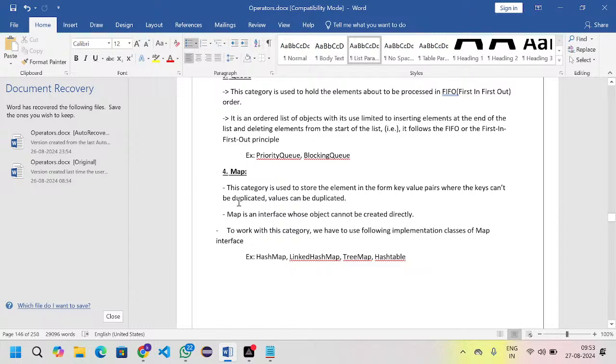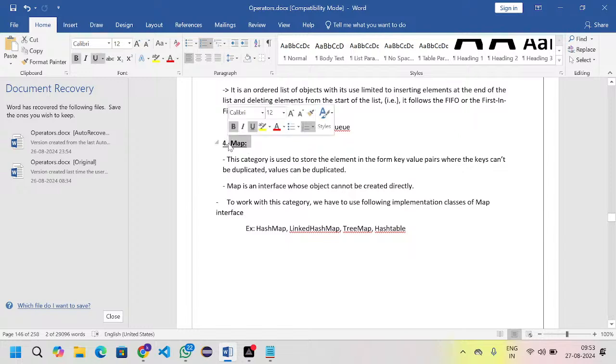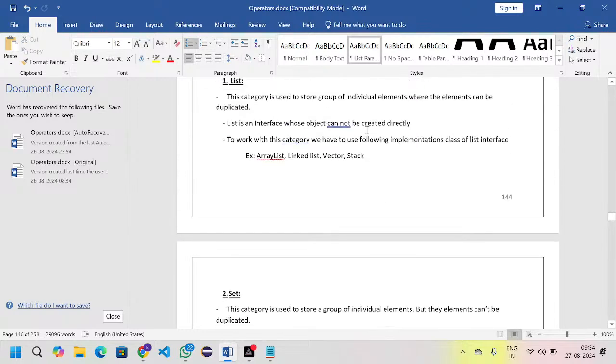And the next is maps. In maps you can store the values based on key and value pairs. This maps concept we will use in JavaScript, front end like CSS and HTML as well. There also we will take attributes, and every attribute will be stored in the form of key and value pair only. So the maps concept is very, very important. In coming days we will work mostly on maps concepts. We will work on these also, but maps will play a very major role.